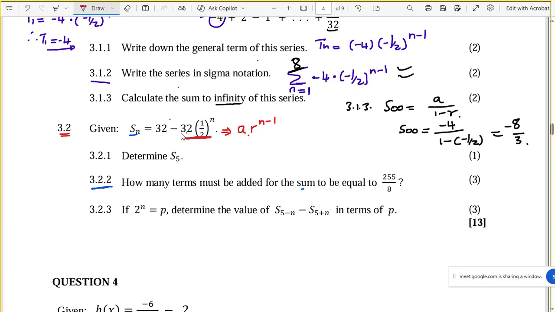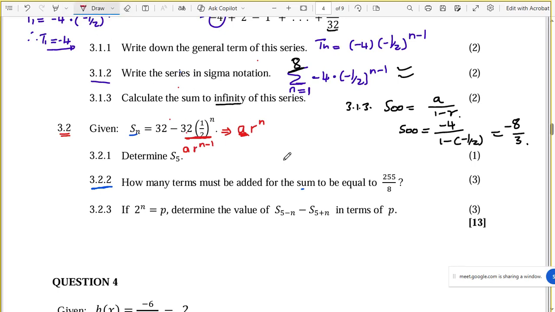Guys, another thing you need to note is, let me put this in simple terms. This A is not the same as A R to the n minus 1, because the reason I can't say A is 32 is that we are missing the minus 1 there. Let's go back and put our minus 1, then we'll definitely know what the 32 is.